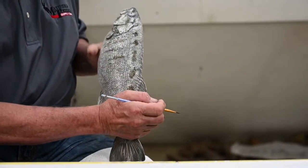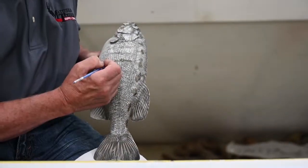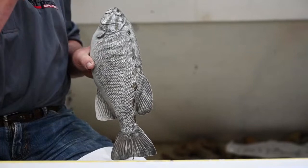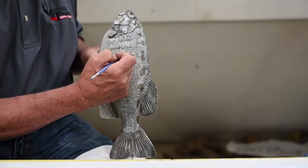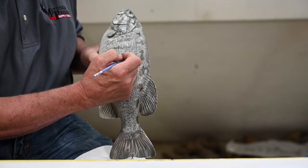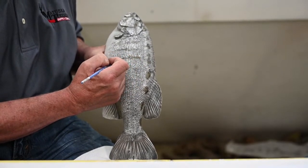Now, sometimes I will go through and I don't like to make them like a rubber stamp. Sometimes it'll be a whole bar. Sometimes it'll be made up of 3 or 4 pieces. Sometimes it'll be a piece like that.